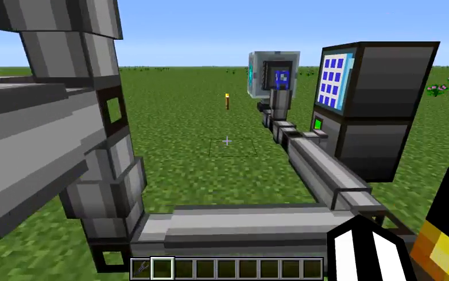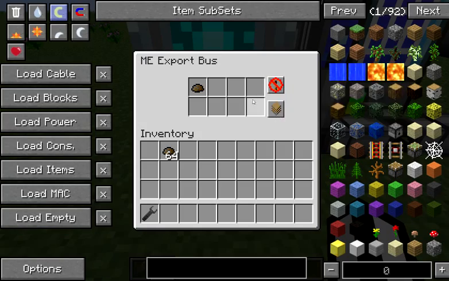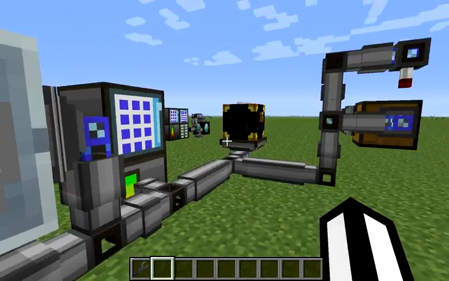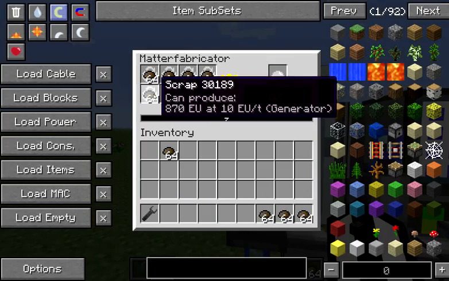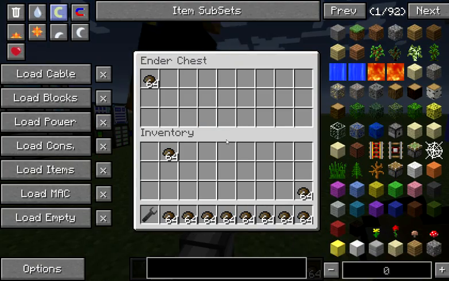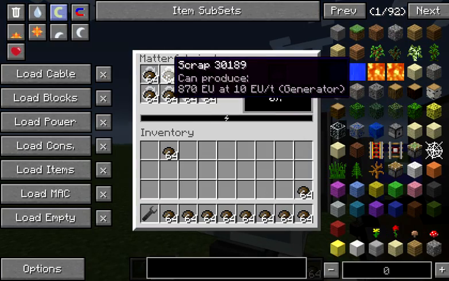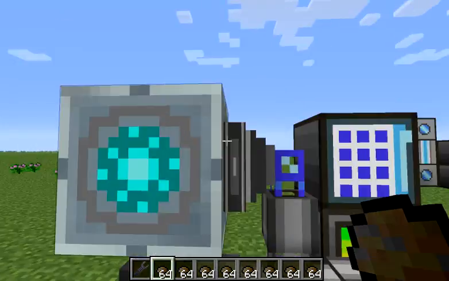So we should be able to come over here, and actually I don't think I had you set the stack mode. There we go, just to make this a little bit smoother. And we're just going to go ahead and take some of our scrap out here. And of course you saw it already flowing back in there. And then once it's completely full again, it puts the sword back in, and we are good to go.